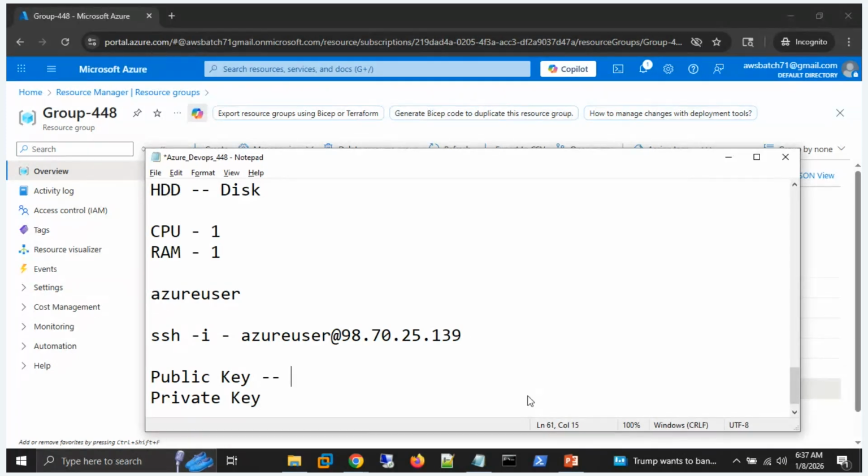The public key is stored by the cloud platform, meaning Azure, and the private key is stored on our local machine, meaning our laptop. The system generates two keys. Azure takes care of one, and we have to take care of the other. When we want to connect to this machine, from our side we provide the private key and Azure provides the public key.